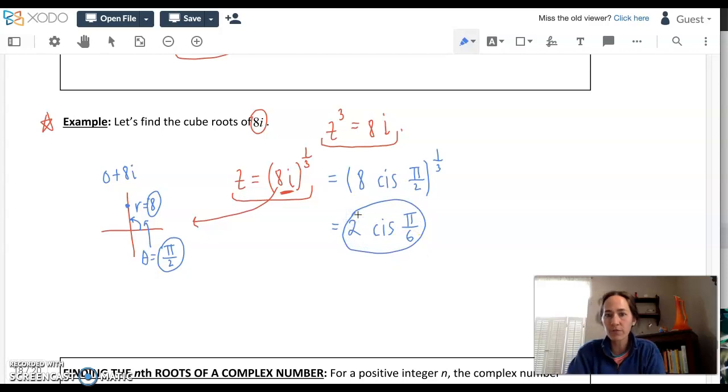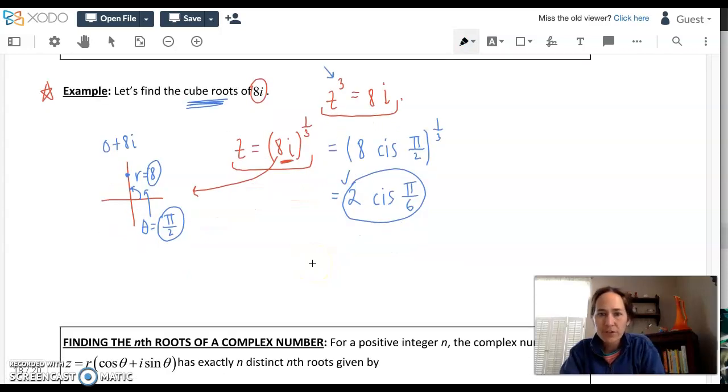And I'm wondering if I'm finished. That's an answer. Everything I did was sound, and it followed the rules that we know about raising complex numbers in polar form to powers, but I don't feel completely comfortable about leaving it like this. Find the cube roots of 8i, solve this 3rd degree equation. I should be expecting, by the fundamental theorem of algebra, 3 solutions. And we'll get a good summary and a strategy for how we get all those solutions down below in a second, but I kind of want to introduce it to you here.